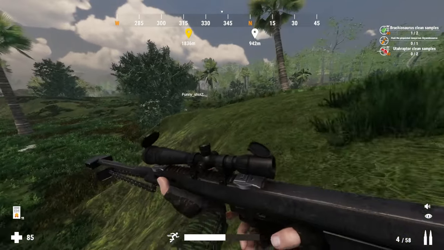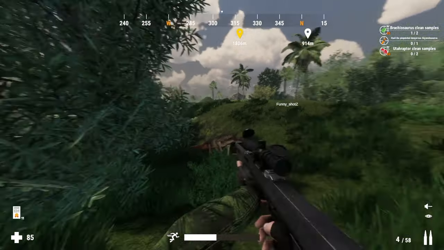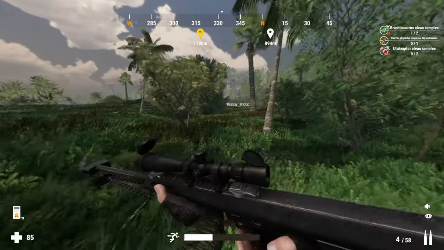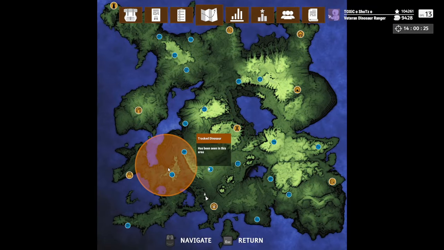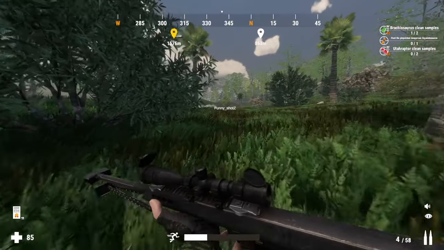And we're now seeing a Spino. I haven't seen one the whole game. Spinosaurus is in front of us. You're joking. A Spino? Yeah. How'd you know that? To be fair, actually, we are going into Spinosaurus City.